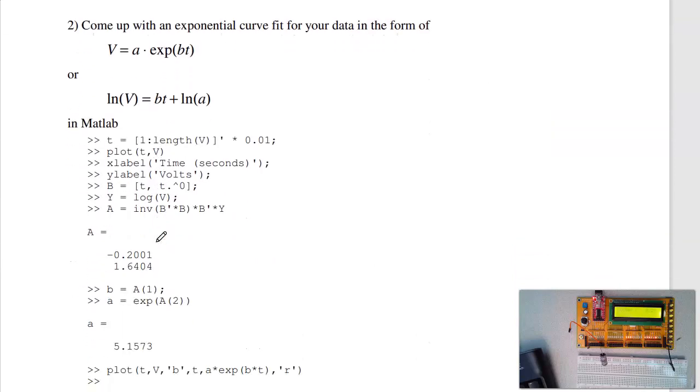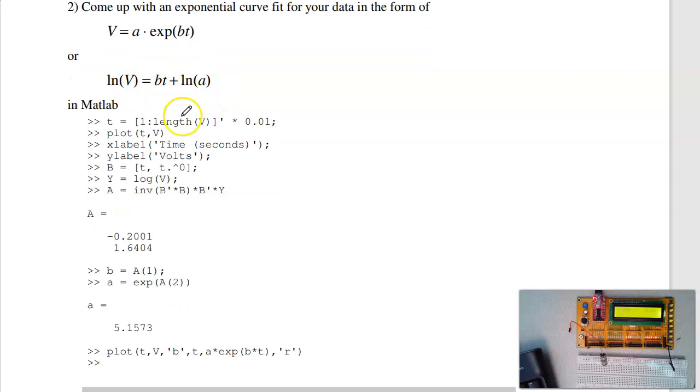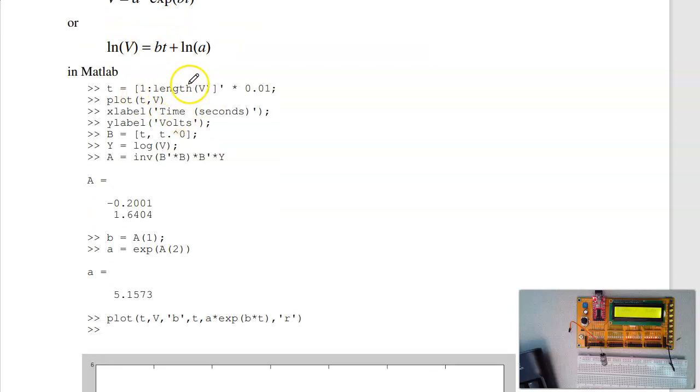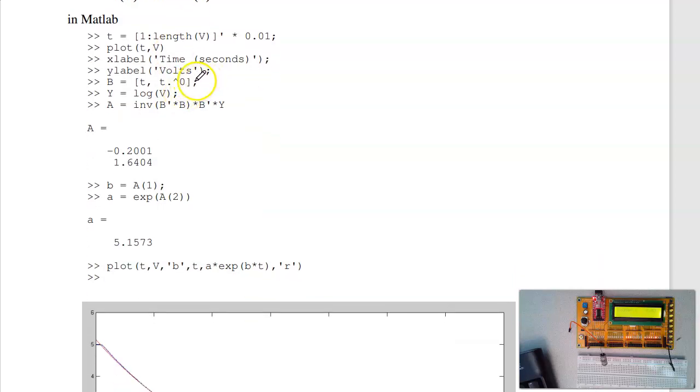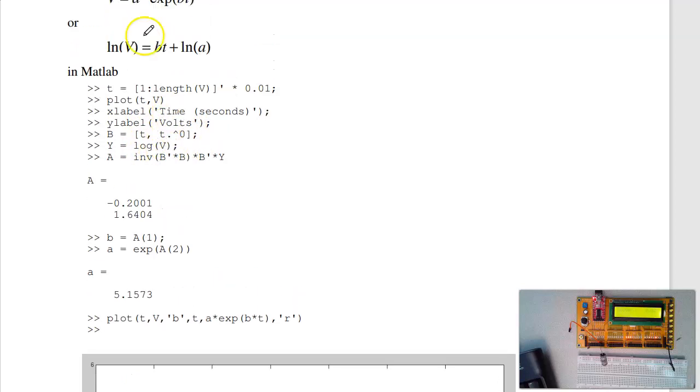Problem 2 is now analyze the data. The data should be decaying exponentially, so if I plot the log of voltage versus time, it should be linear in t. So if I do that, take the data, copy and paste into MATLAB, plot, and do the least squares curve fit. My basis is time and 1. I'm going to curve fit log of v versus t. Then it says these are the constants. This is your slope right here, and here's your offset. The slope is what I want.